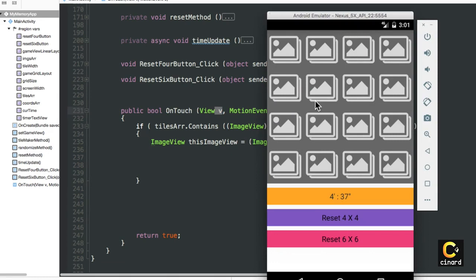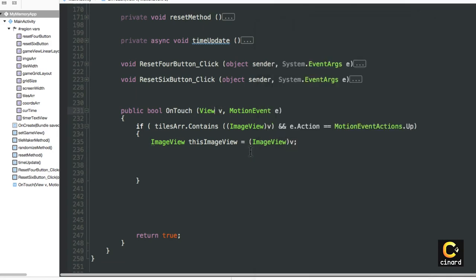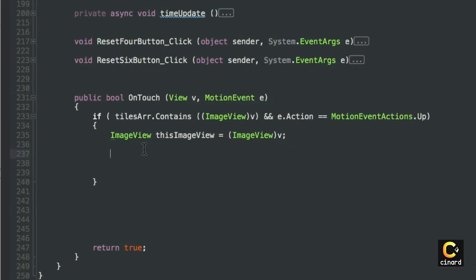The next thing that we need to do is show the image that is under it. So we need to find the index of this image view and then find the index of the image that should be shown on it. Let me write that down in here to make it more understandable.